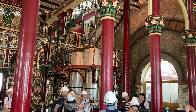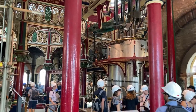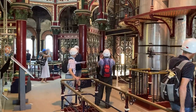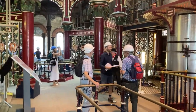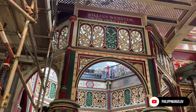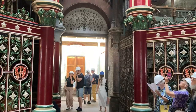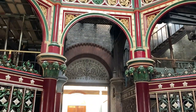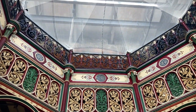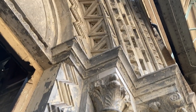These engines at Crossness station were once capable of pumping over 10 million gallons of sewage per day. The station's construction was a major engineering feat, built in the late 19th century, involving a massive underground tunnel system. The central octagonal hall where I'm standing right now is perhaps influenced by medieval architecture — particularly the octagonal towers of castles and churches — possibly because the station was built on the site of a Roman fort.